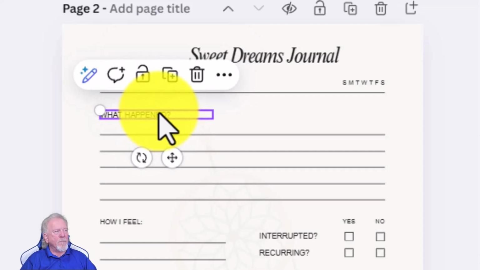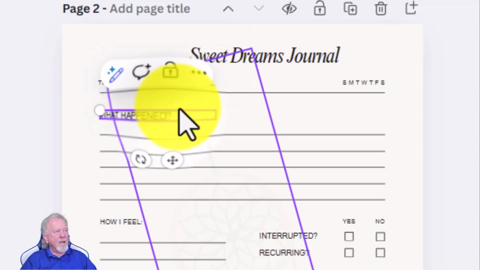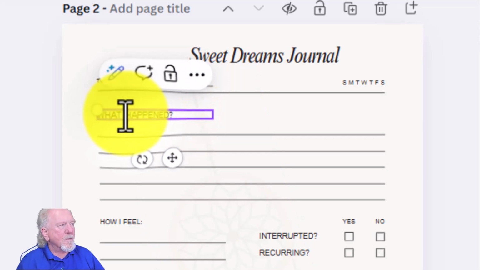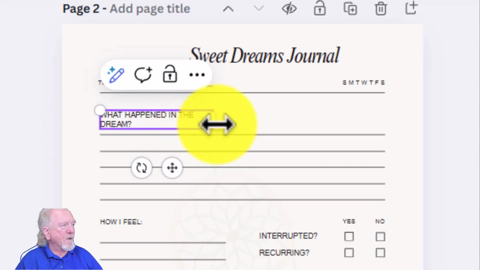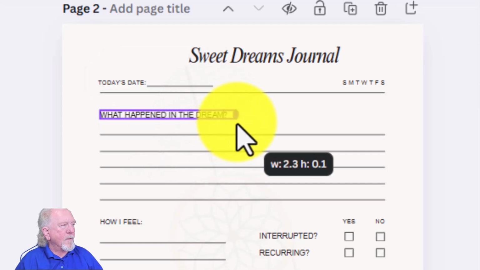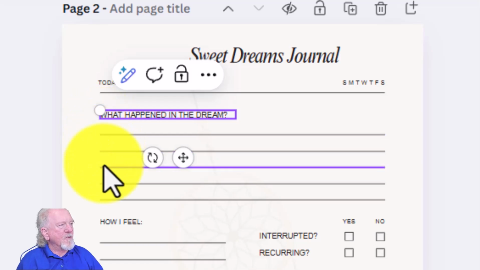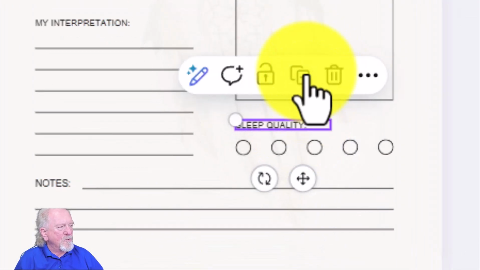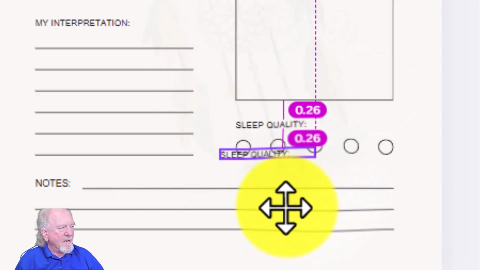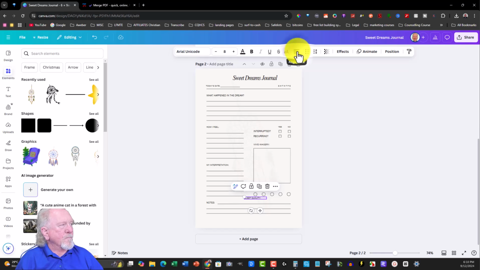So right here, I'm just going to click on here. What happened? And I'm just going to click on this, take it across to just before the question mark, and capitalize the words in the dream. Of course, we can expand that up. Now, you probably just want to leave the lines as they are. That doesn't really matter. Now, with these ones here, for example, go here, click on that. We can duplicate that. The reason I'm doing that is so that I can bring it underneath here. I'm also going to centralize it so it makes it easier. So it's going to say, what's sleep?